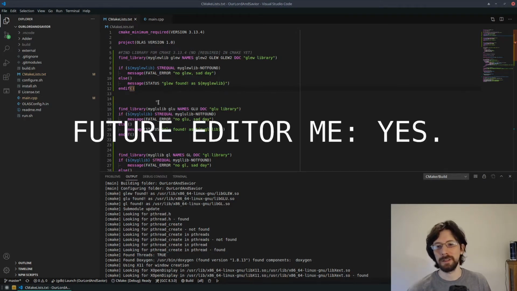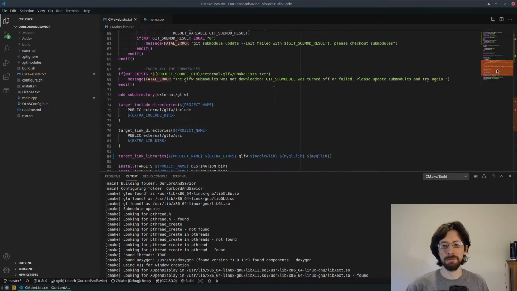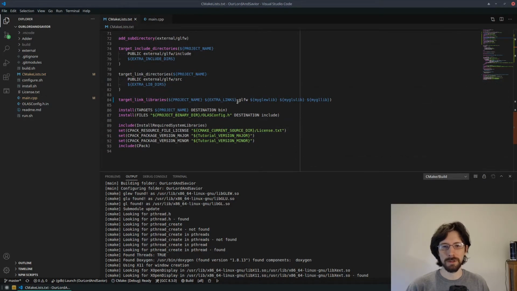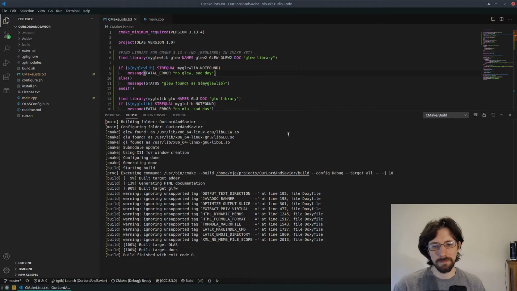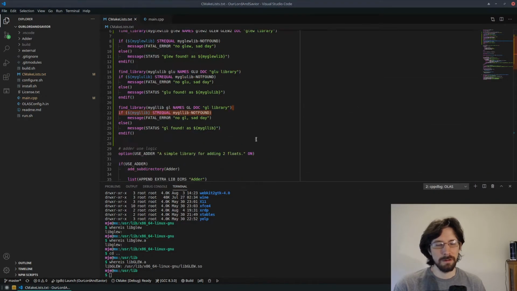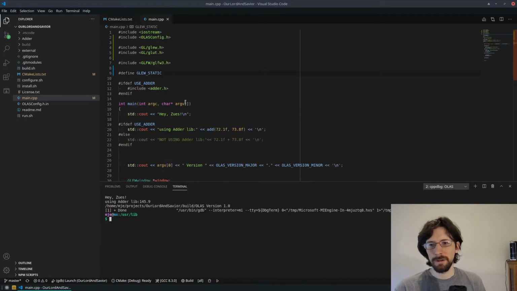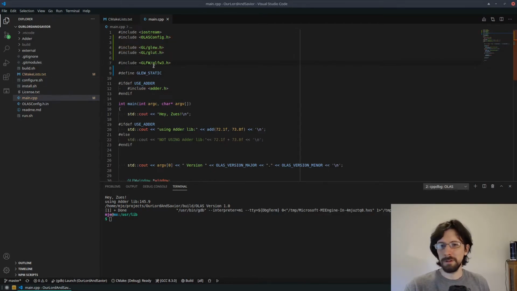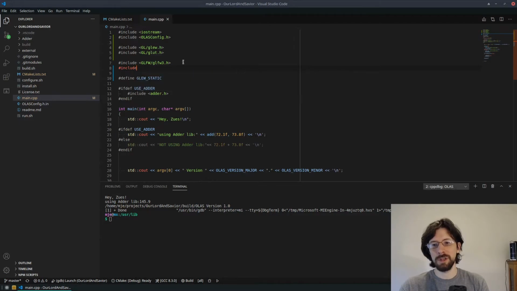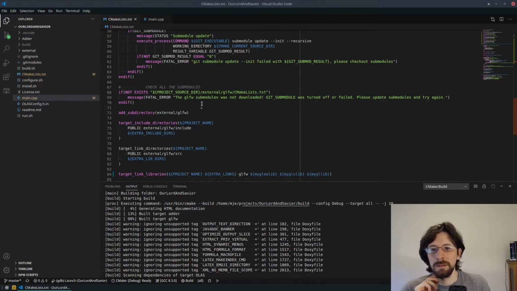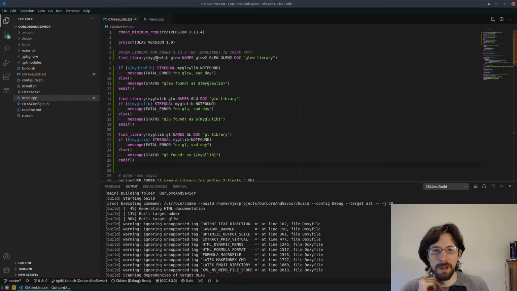That's going to be a pain to edit to make that actually make sense. Okay, and then the only other thing we do is we go down to target link libraries, and we're just going to add those on as their variables. So that way it evaluates to this whole thing right there. This tutorial broke me. Now we would have to actually use these. So if you're using GLFW, you do have to include the GL afterwards, because GLFW also includes GL. Okay, so that's basically how you use find library.